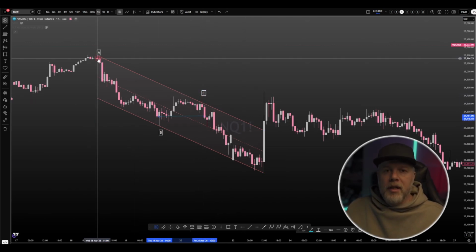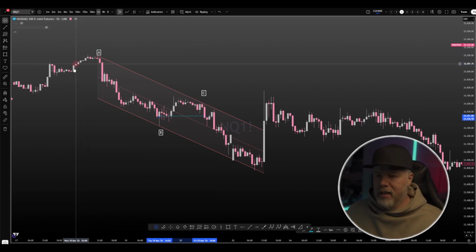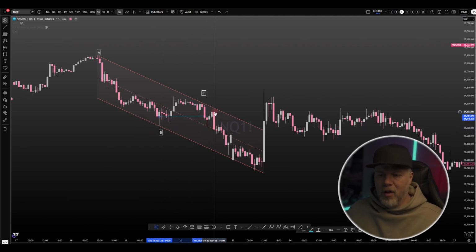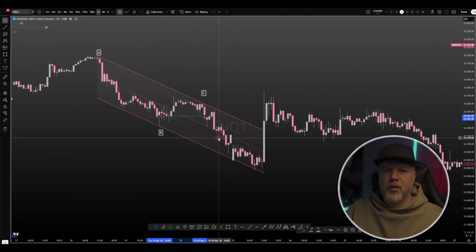Point A, the first significant swing low, where the trend begins. Point B, the first swing low after A. Price dropped from A to B. Now price pulls back, makes a higher low, a new point. That's point C. But again, C is only validated once we break B's lows. 3 points, 2 lines, the channel is confirmed when price touches the upper boundary of C. That's the third touch.